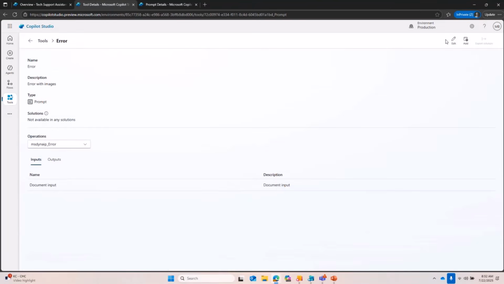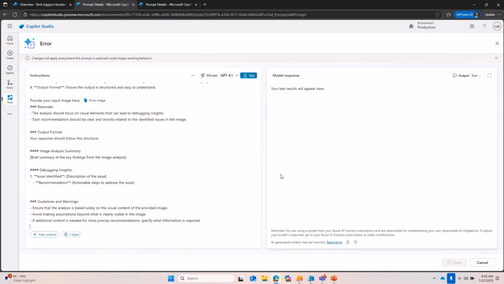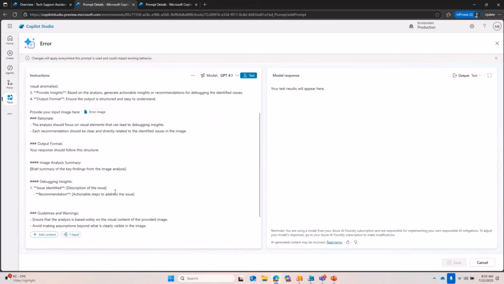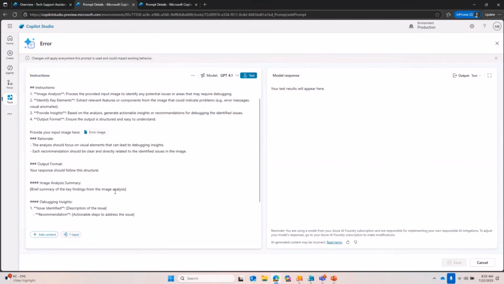I have one more prompt, and this prompt is structured in a way that many times when I have any tech issue, I am mostly sending screenshots to people saying, "Oh, I'm facing this error," which can be the case for many folks. So this is one that I've structured saying: analyze my image, provide me insights, and give me an answer on what the image is saying, what the debugging insights are, and if there is any other guidance.